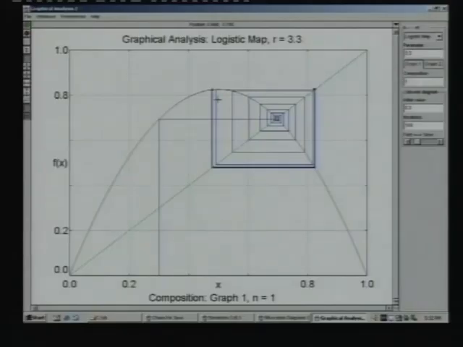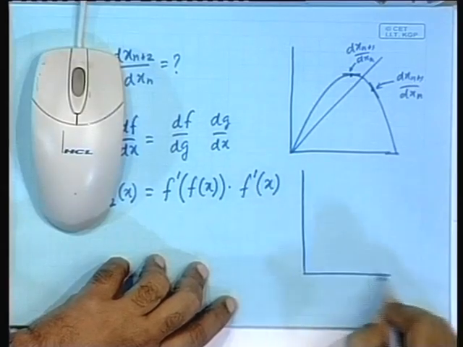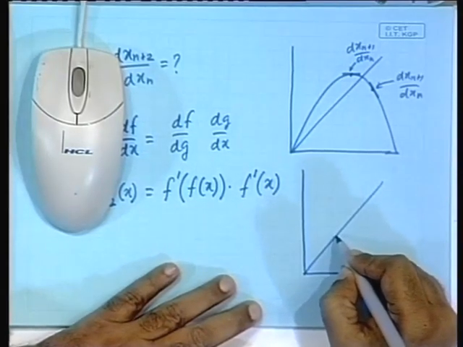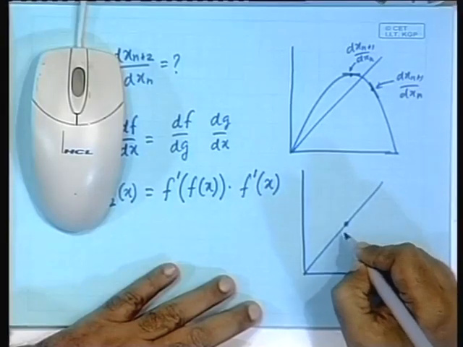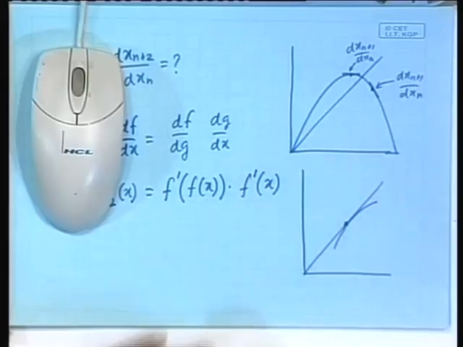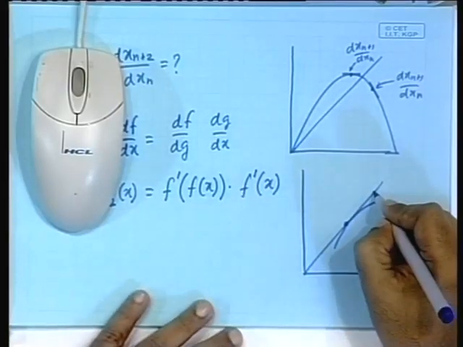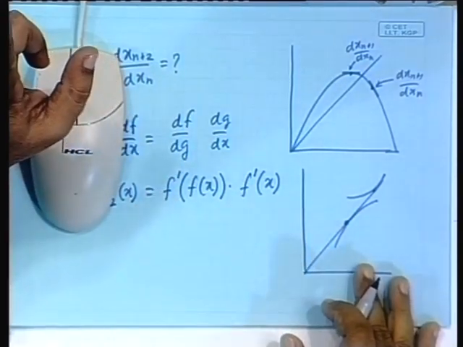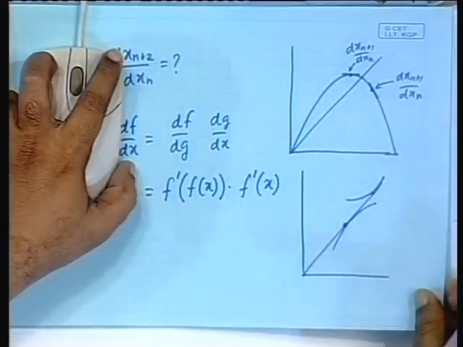Now, try to reason with yourself, the other way for a periodic orbit to become unstable is to have the slope plus 1. If it is plus 1, then if you look at the thing that I am drawing here, it should be something like this. Well, the fixed point at that point the slope is plus 1, or fixed point at this point slope is like this. Okay. It will be something like that. What that results in, I will come to that later. But that does not result in a period doubling.